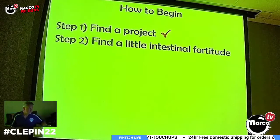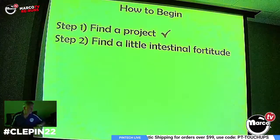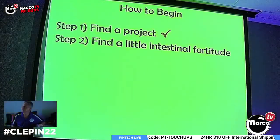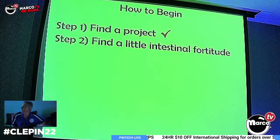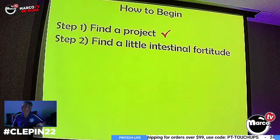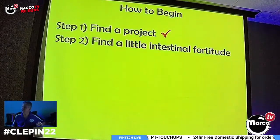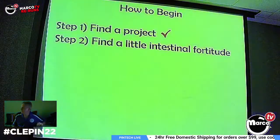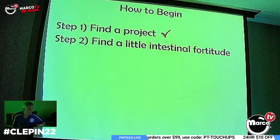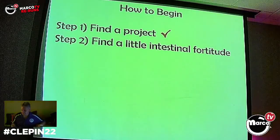Check. Find a little intestinal fortitude. Now, I've never had a problem with confidence myself. I've always looked at somebody doing something and said, if I took the time to figure that out, I could be pretty good at that too. And so I really keep things simple with pinball. I look at it and I say, that thing needs some attention, whatever that is, the playfield, the back glass, the cabinet. And then I try to make sure that I can make it look better than it did before. And I try and keep that simple rule in there.